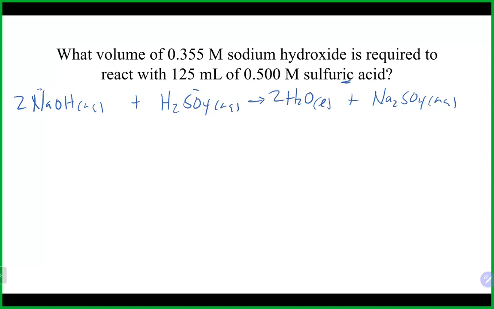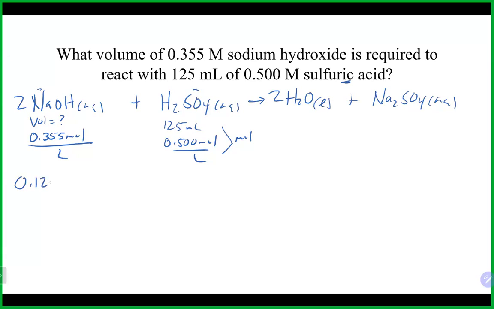At this point, we can really analyze the stoichiometry part of the question, which is we want the volume here of sodium hydroxide. We have the molarity given to us. Again, I'm just going to convert it into moles per liter. We have for sulfuric acid the actual volume, and we also have the molarity of that guy given to us. Once again, not a limiting reagent problem because that is the only one I could get to moles from. Just makes it a basic sort of problem. We're going to convert this guy into moles because that's the only one we could do it with.